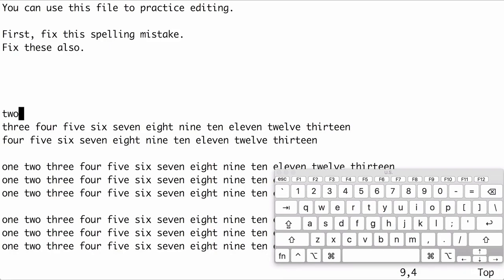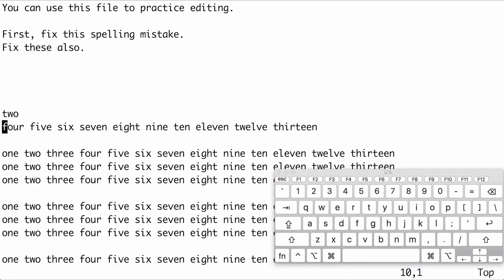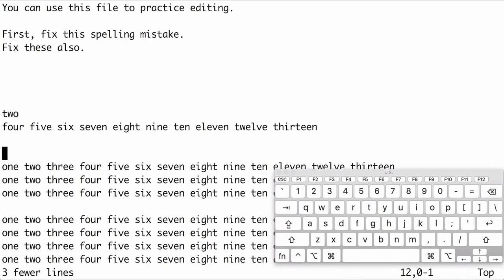So one common task you'll want to do is delete the current line you're on. And to do that, use DD. So I'll just move down one line, for example, and if I want to delete the entire line, no matter where my cursor is, I'll just type DD, and that line is deleted. I'm going to move down my cursor here with a couple of J's, and let's say you wanted to delete 3 lines. Well, to do that, you type 3DD, and those 3 lines are deleted.